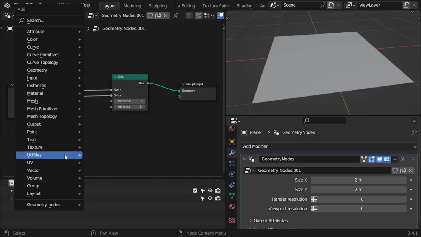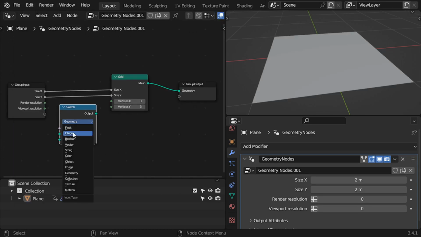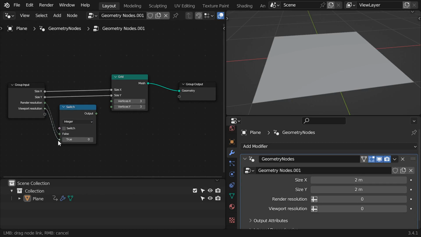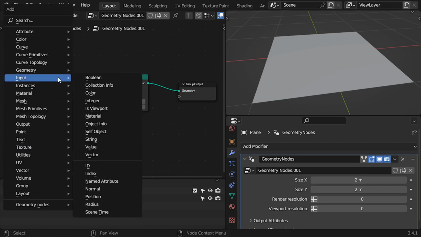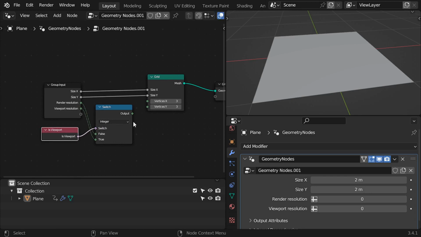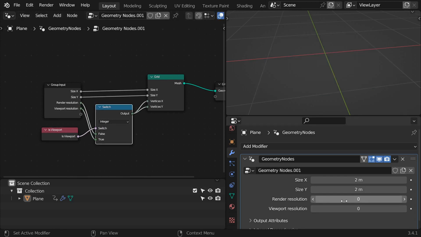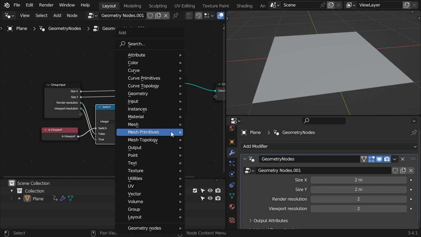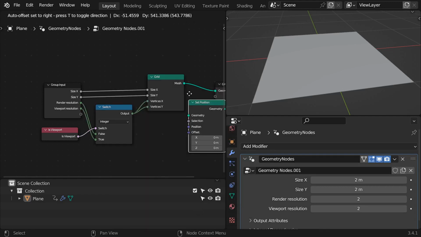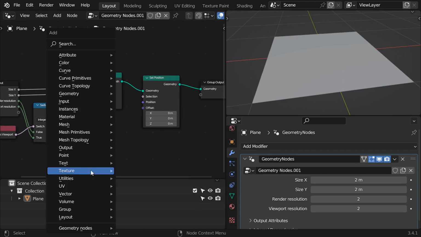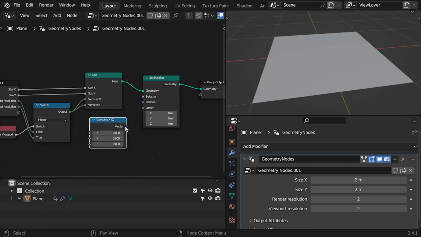Add a switch node. Change input type to integer, connect render resolution to false and viewport resolution to true. Add an isViewport node, connect it to the switch node, and connect the switch output to vertices X and vertices Y. Connect the grid to a set position node, add a combine XYZ node, and connect it to offset.